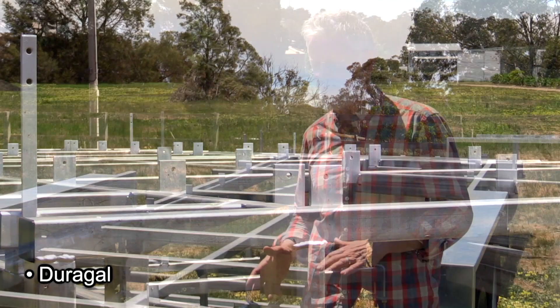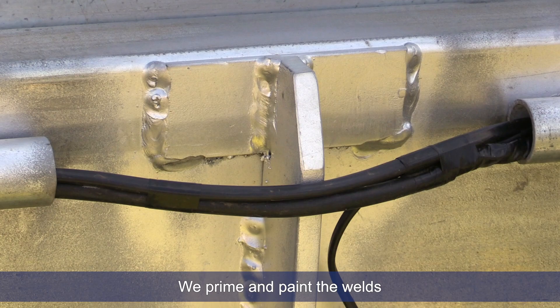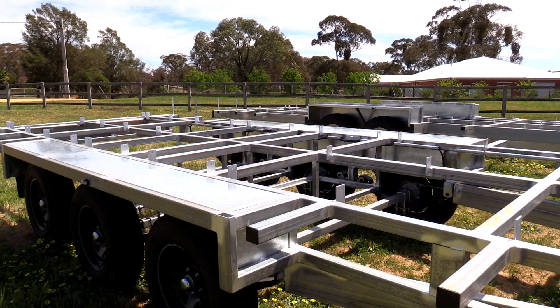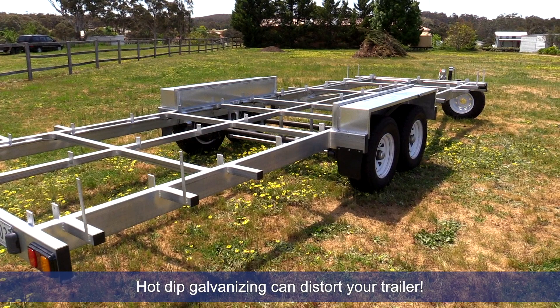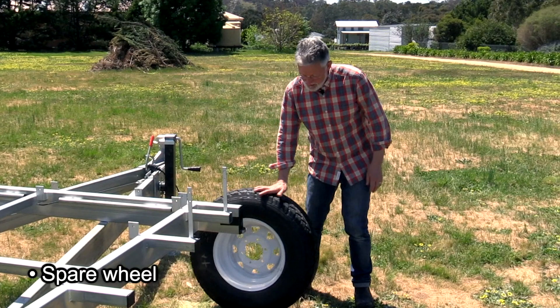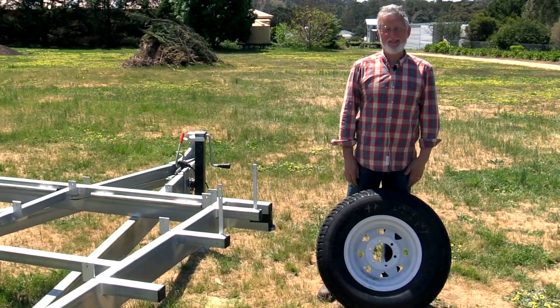For the finish on these tiny house trailers, you'll notice the silvery color — that's because we begin with something called duragal. When you weld it, it vaporizes the galvanizing finish, so you have to go back and apply an additional coat of cold gal and then paint those welds, which is what we do. The alternative to get a galvanized finish would be hot dip galvanizing, but you probably want to steer clear of that because there's no guarantee the trailer will stay true and level — it takes so much heat that trailers can go out of square. With Fred's Tiny House trailers you do get a spare wheel with the purchase. We make the best trailers in Australia — maybe worldwide. Do your research about trailers; if you do, you're going to see that ours are different, and different in really good ways. Come and see us and liberate yourself.